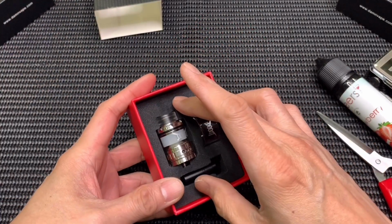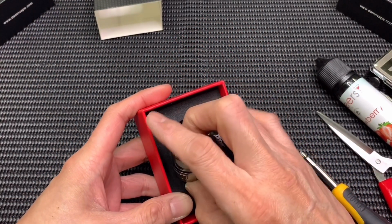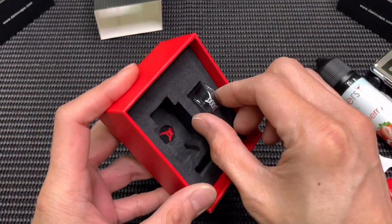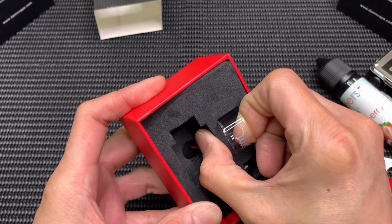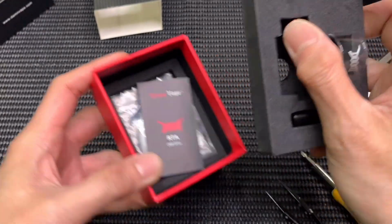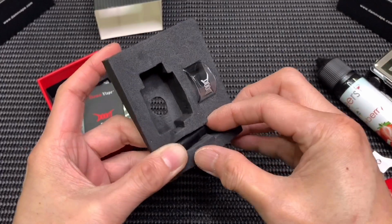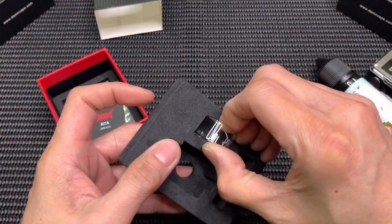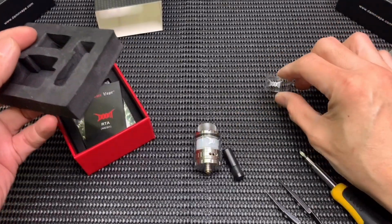I'll quickly explain that, guys. When it comes to myself, Alvin, I run a retail shop, so I am selling these tanks. And what I'm going to do is this: no matter what I say with regards to the review, whether it's good or it's bad, I will always give you a detailed reason as to why. So there is a slightly different point of view from the sense of a retailer, because at the end of the day, we see a lot more that you possibly don't normally see at home.